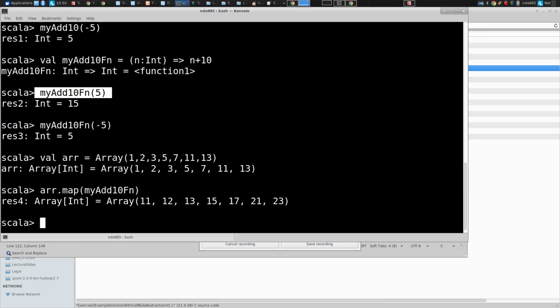Excuse me? Yes? Is there any difference between Scala 2.11 and 2.12? Because I couldn't declare the val on my add 10 function. Okay, so tell you what, I'll look over your shoulder a little bit in case there's something clear there, but I believe this is exactly what you have over there. Yeah, that's fine.